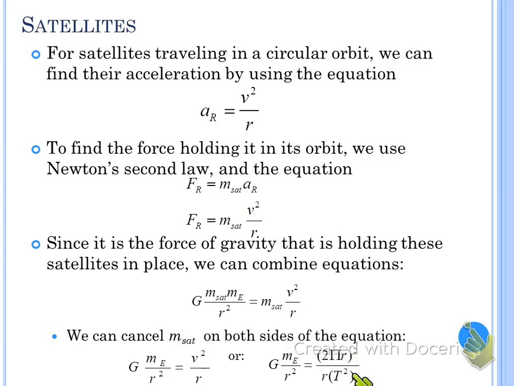If we aren't given the velocity of the satellite, if we're just given the period of it, we can have 2 pi r over T, and we square that T, and we square this term right here because velocity has to be squared. So these are two equations that are specific for satellites. When these go onto your equation sheet, these are really our only two new ones, and they need to be stipulated as being for satellites.